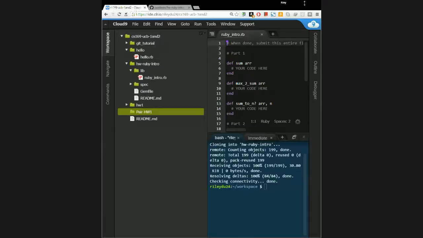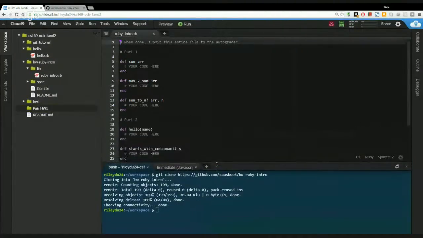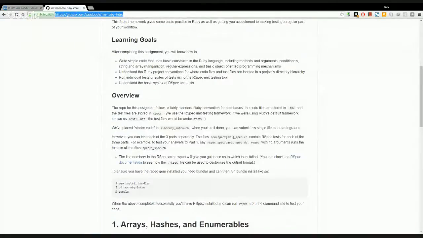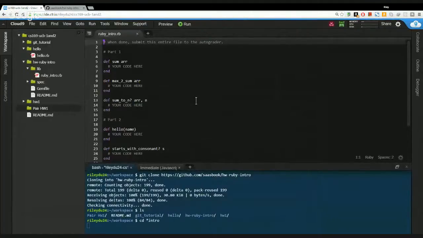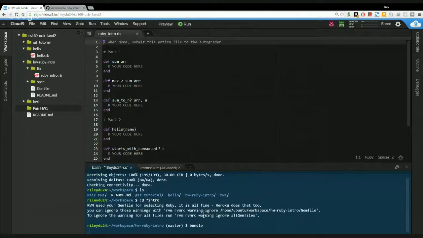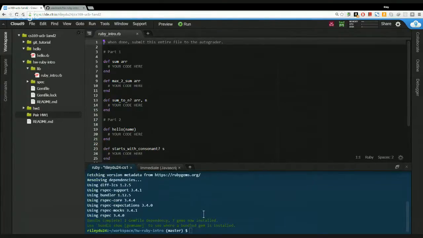I think it's gem install bundler. I believe that I already installed it. So we just gotta make sure. Bundle it. It's set. Yeah, just bundle. All right, sounds good. Awesome. Cool, now the real work begins.